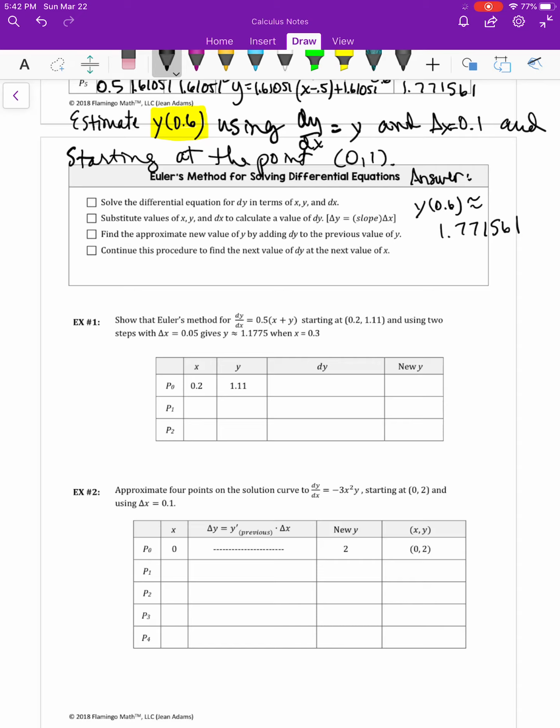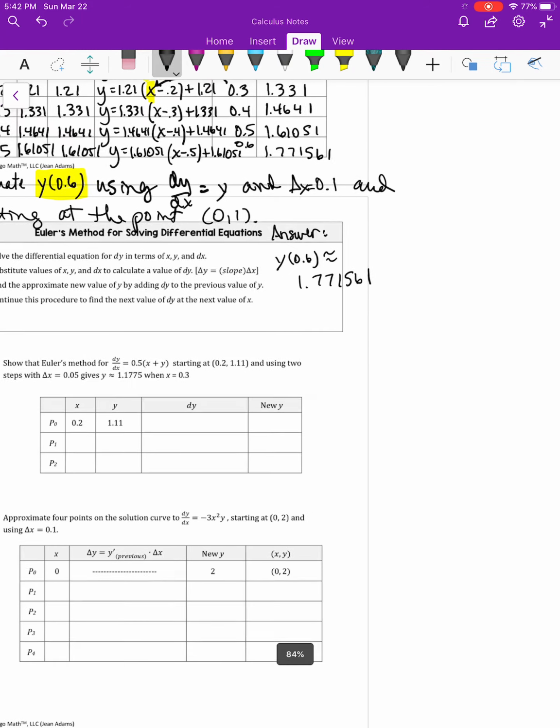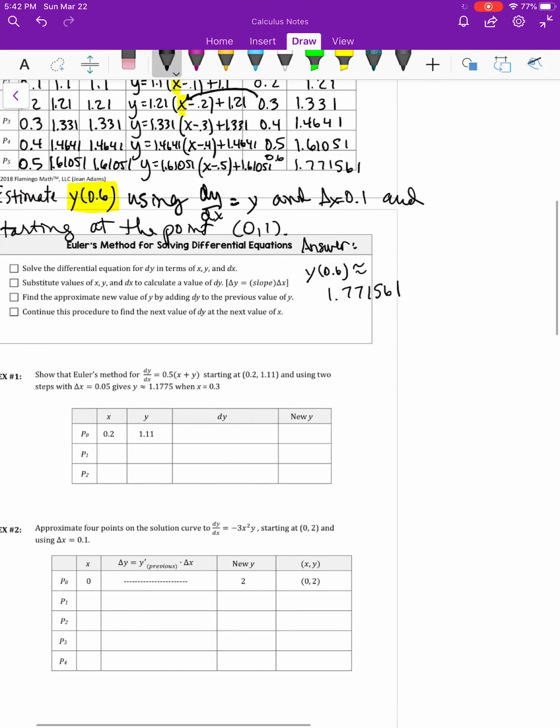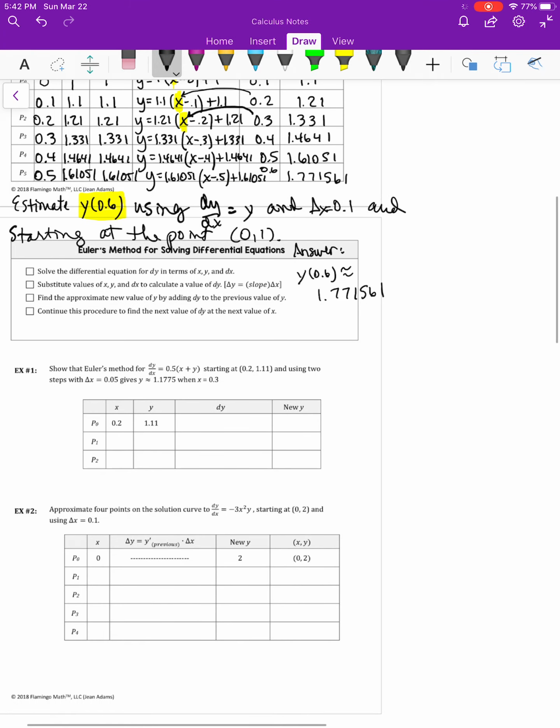What I don't like about example number 1, about doing things here, is that they're using a different table. And so I thought it might be a good idea to kind of show you everything based on the table that we were just using. So I was going to try and come over here and show you, because this gets confusing if you don't understand the method yet.